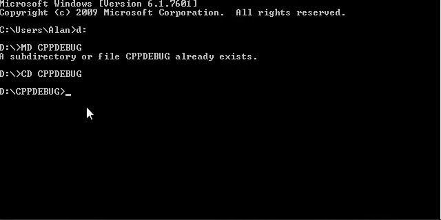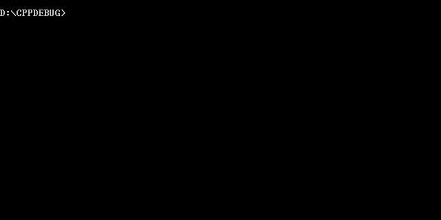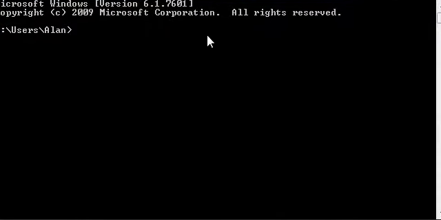Okay, and now the environment is set up, and that's all there is to it. The only problem is the next time you run the command prompt, I'll run it again just in the normal way, you'll end up back here again. And so you're going to have to change drives and change back to that directory.